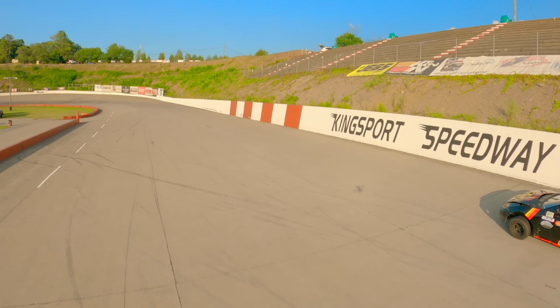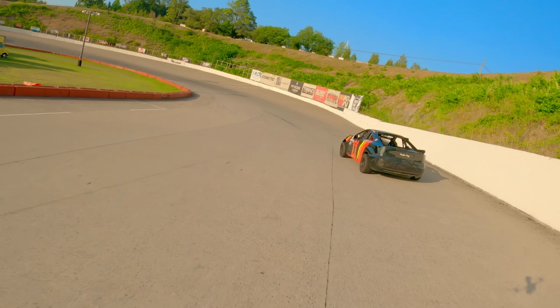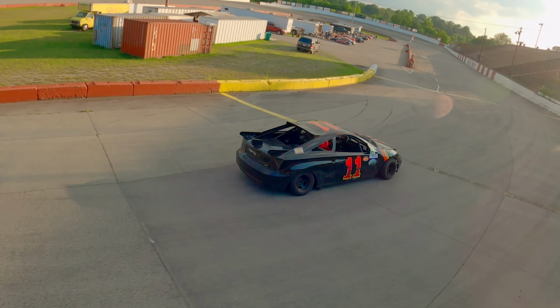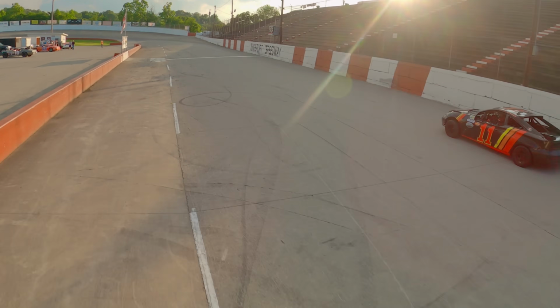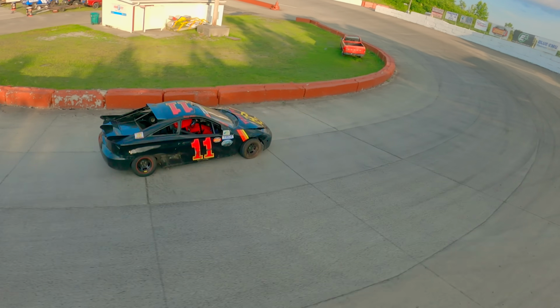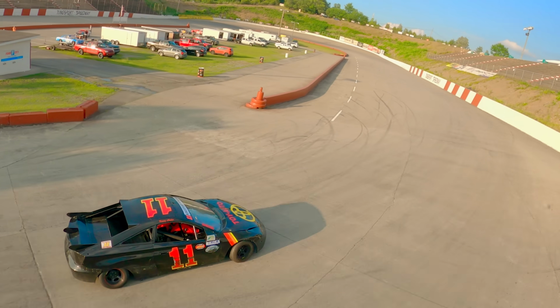Well, it's a much larger battery. But also, you have more reserve in your power. When you're running at 65-70% throttle on a 5-inch, if you need to make a correction, you have almost nothing left. Whereas with the 9-inch, you have something left to make those corrections if you need to.